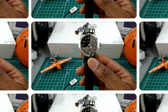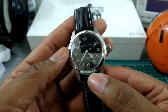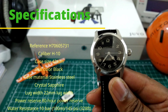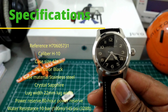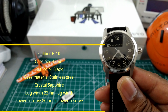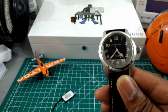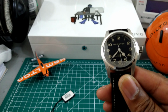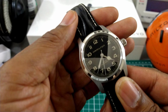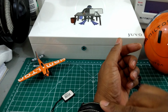Okay guys, we're back. Now this is the Hamilton Murph, and I'll put the specifications up of this watch right here while I talk about it. And I don't have a real good reason right now to not own this watch. It is one of my favorite Hamilton watches, and I love the story behind it as the movie prop, and I think it's just a really cool watch. My wrist does have the size to support this, and I'll show you this right now on my wrist, which is 7.25 inches.